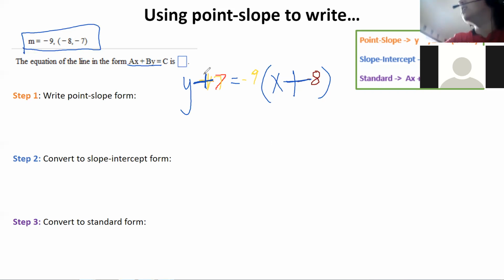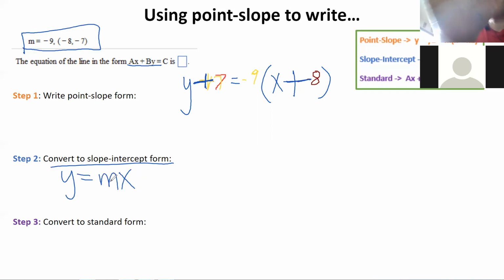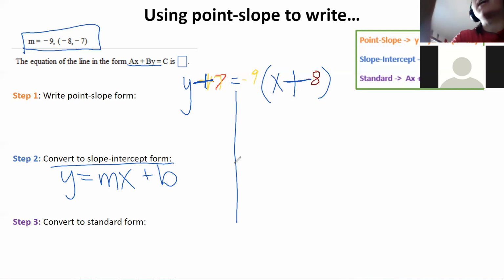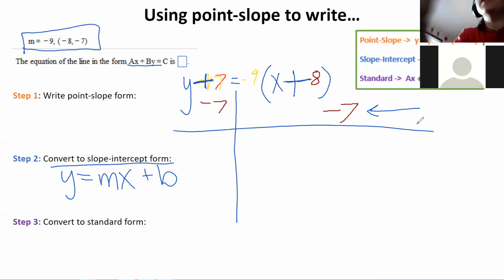Now we need to get that into slope intercept form, and that's where we get the y by itself. And it's important to do that first. Don't confuse yourself and don't go to standard form right away. You've got to go to slope intercept form first. So what would I do with this equation to get that y by itself? What do you guys think we should do? Just like the last one we did. Yep, let's subtract that 7. I totally agree. Oh, and I love that this person wrote it over there. Very smart. So that leaves us with y equals -9.